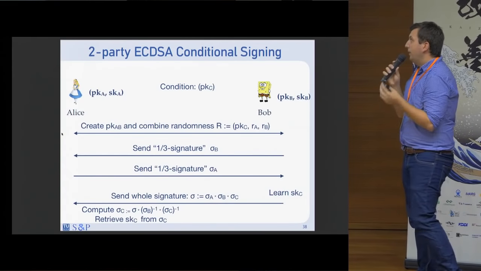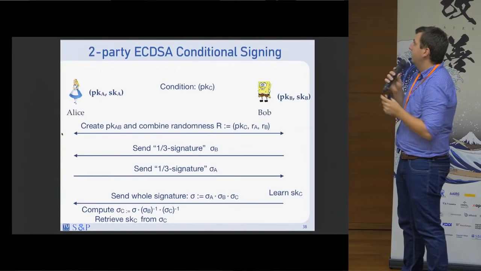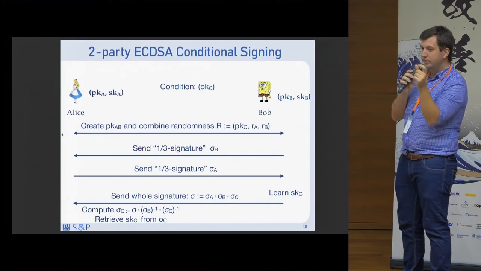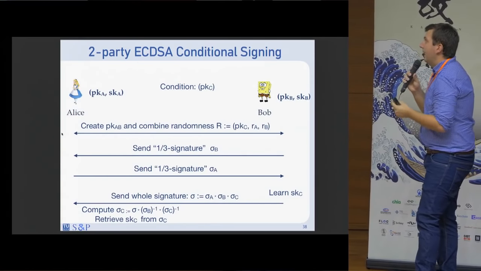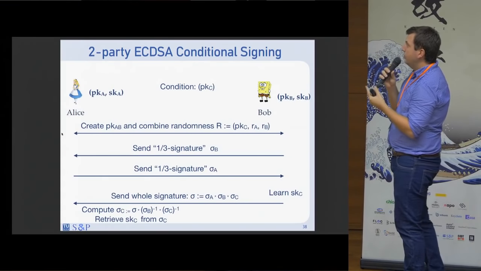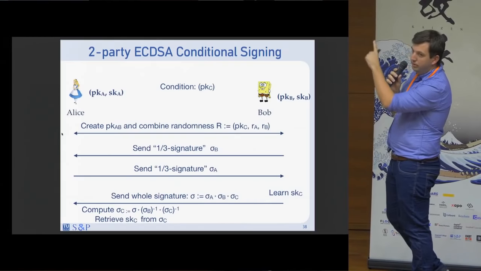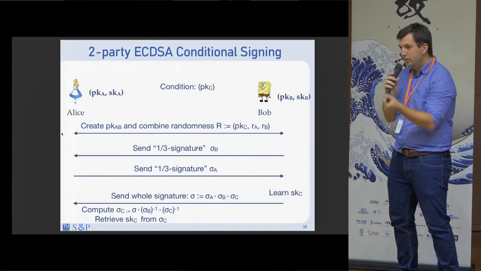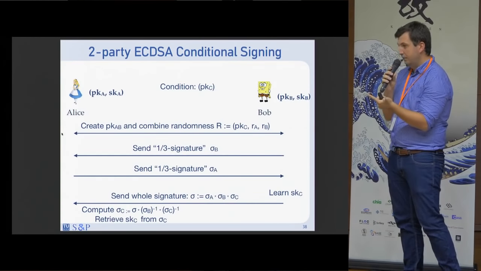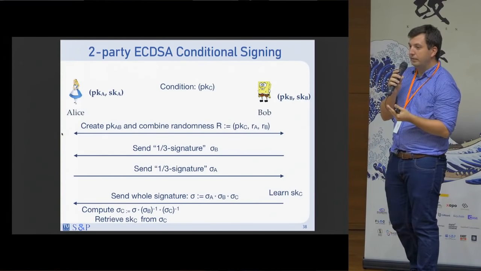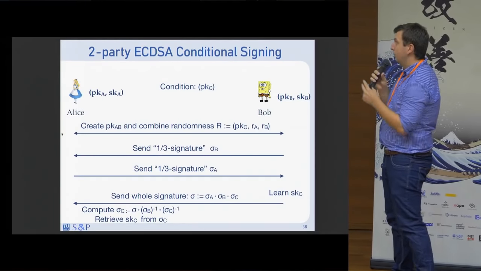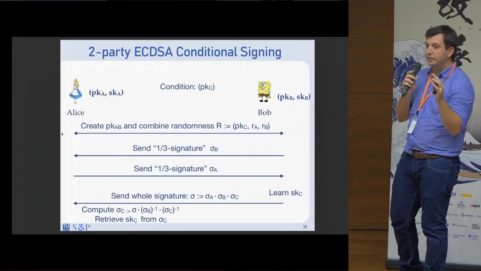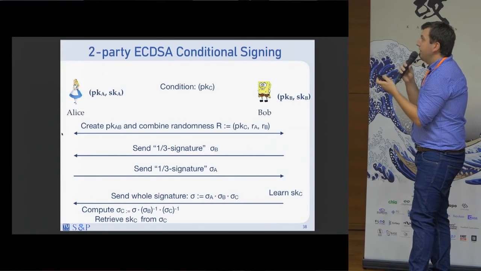So what we do is create this public key, AV, that pretty much identifies the two users in the protocol, Alice and Bob. And they jointly create a randomness that not only includes the randomness from Alice and Bob, but also the condition. Intuitively, this ensures that they have to use the secret key from Alice, the secret key from Bob, but also the secret key from the condition itself. So both of them know that only when the condition for the public key appears, the final signature will be possible. And then they continue as follows.